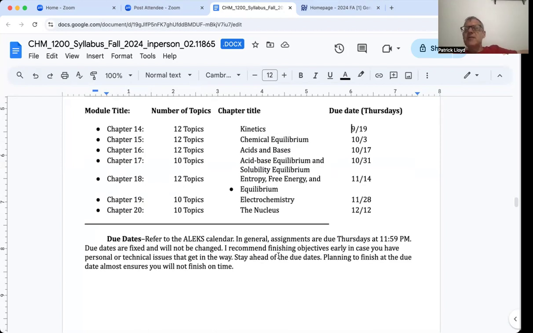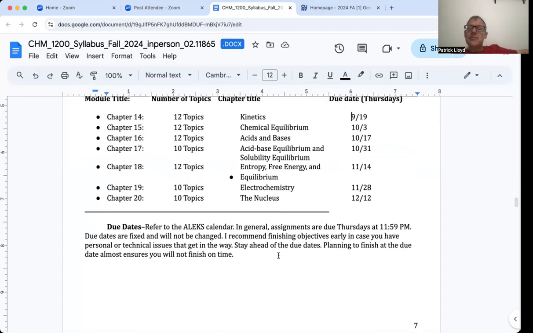Generally, I've never seen a situation where someone got all the ALEKS done and didn't get a good grade. If you get all the ALEKS done, you're going to get a good grade in the course because the problems in there are pretty challenging. Some of them are pretty challenging. So if you can do those, the tests will be easy and the lab won't be too big.